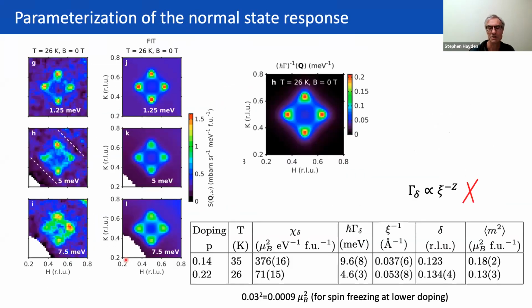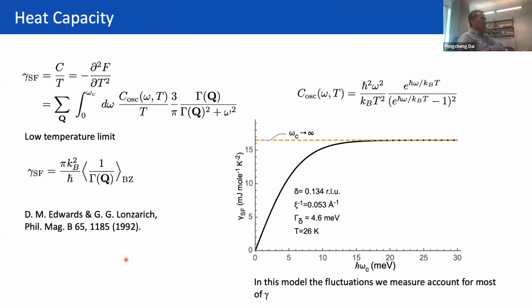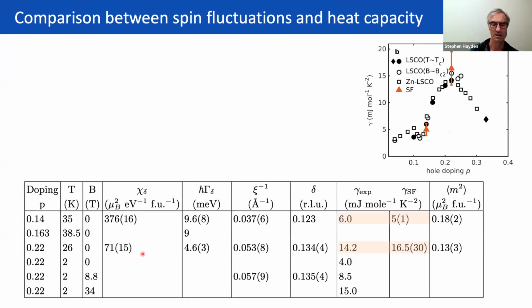We have 2 temperatures in our measurement. And the peak is sharpening as temperature is lowered. Is that correct, or is it? No. Yeah. So here's all our data collected together. 0.22. So I didn't really speak about this, but you can see that as the temperature is lowered, more or less the same.